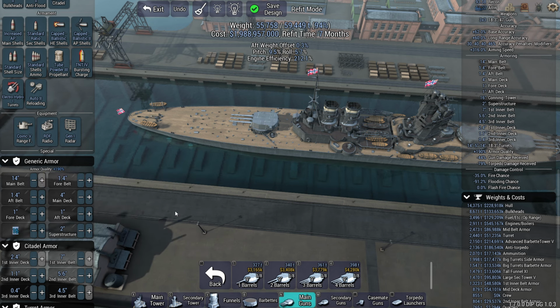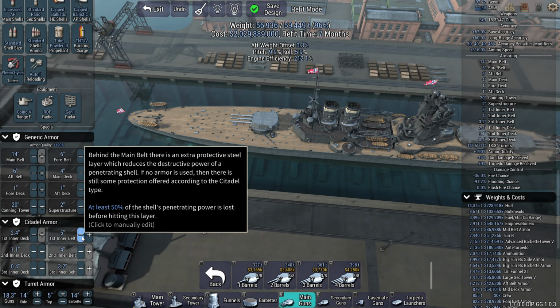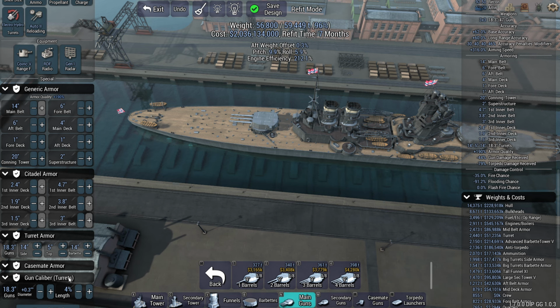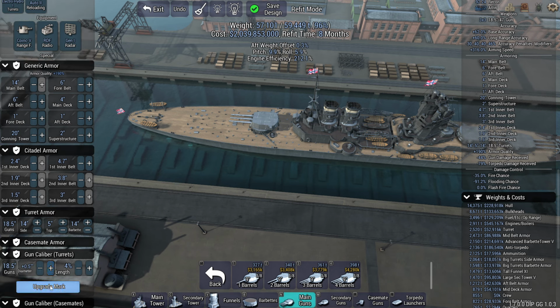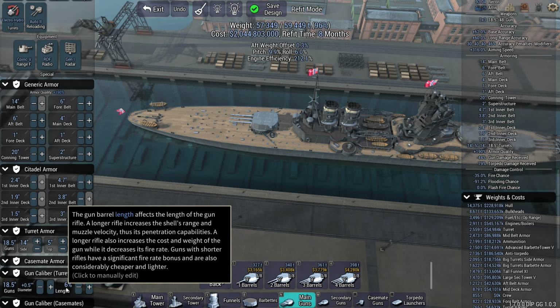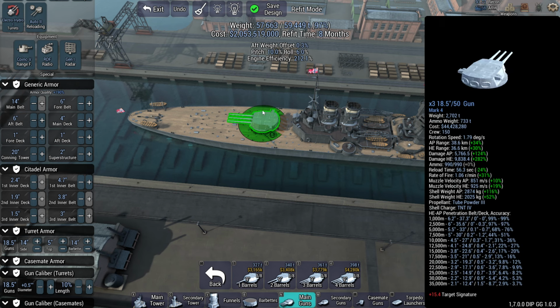That's a lot of armor in different places. Let's go 3 on the third inner belt. Let's do a decent third inner deck as well. This time I'm going 18.5s though. $48. $50. Nice.